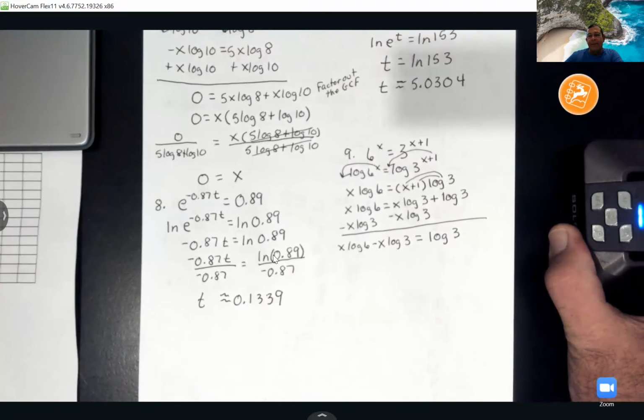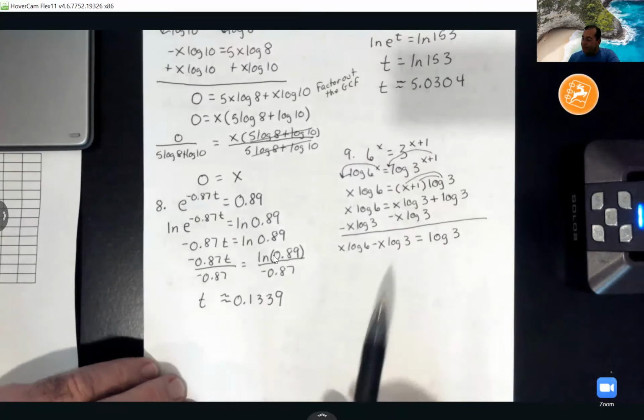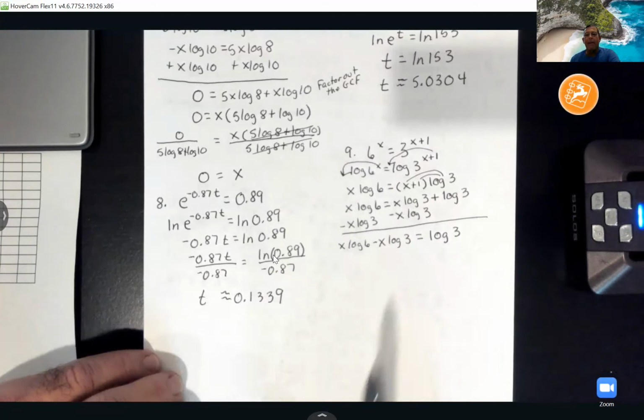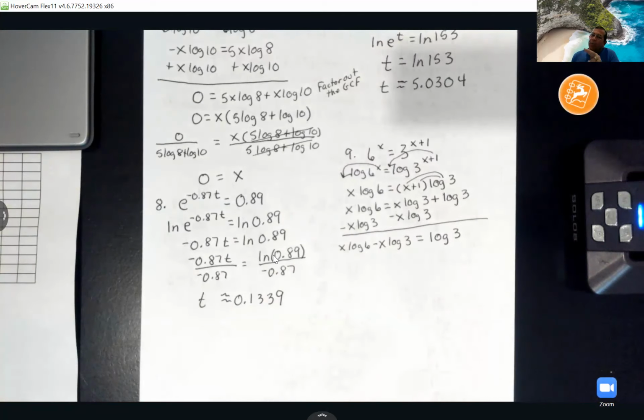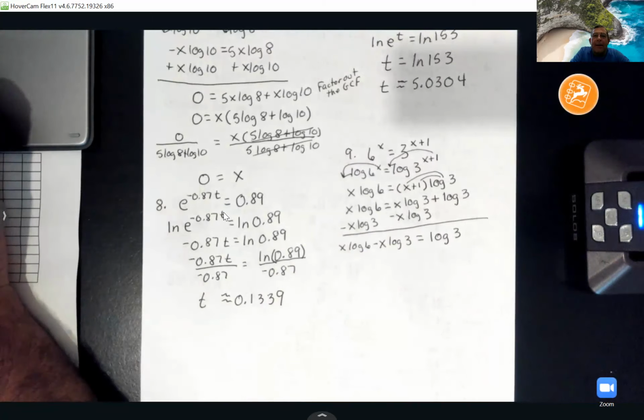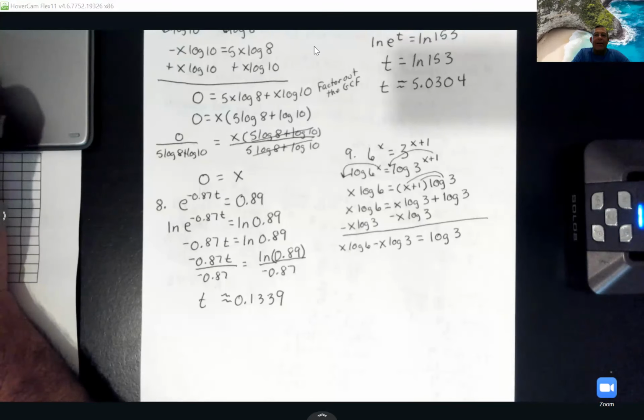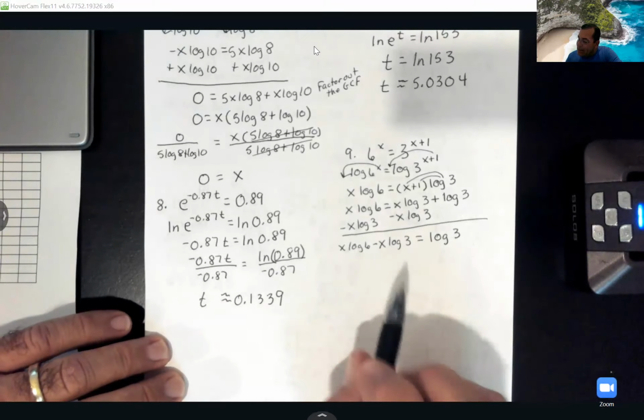So y'all, let's see what y'all think about this. I got 2 terms over here that have these x's in them. Now, hopefully I can make both of them x's into 1x. Do y'all remember what I can do right there to make them 2 x's into 1x? All right, so I'm going to pull the x out. Factor out the x. There you go. Perfect. So I'm going to factor out the x's.